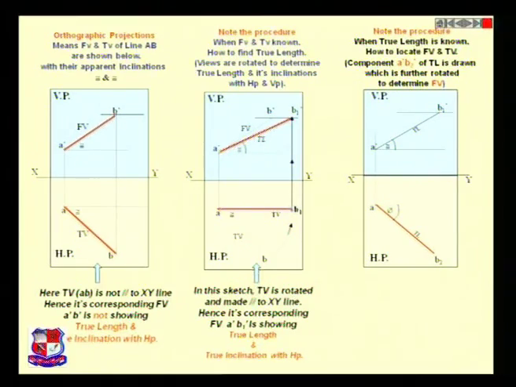Again see, I am drawing 4 parallel lines passing through B1 dash, A dash, A and B2. 4 parallel lines with the XY line. Always remember in the projections of line, if you forget to draw 4 parallel lines, then your problem might be wrong. Now we need to find the front view and the top view.